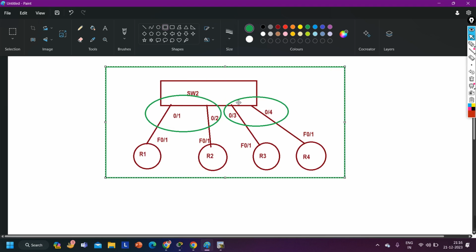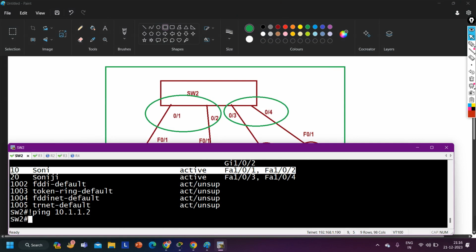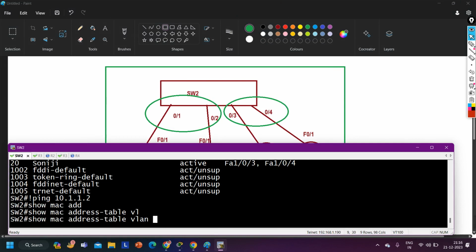What command will the switch run to check its MAC address table? So show mac address-table vlan, and what will the VLAN ID be? 10.